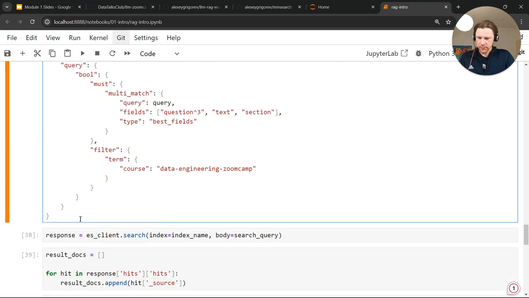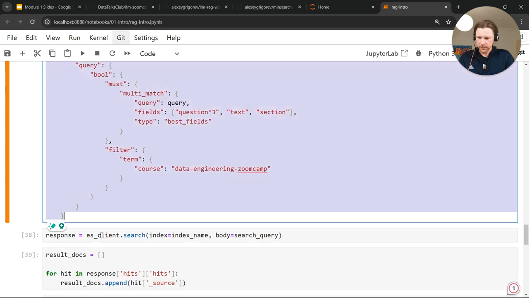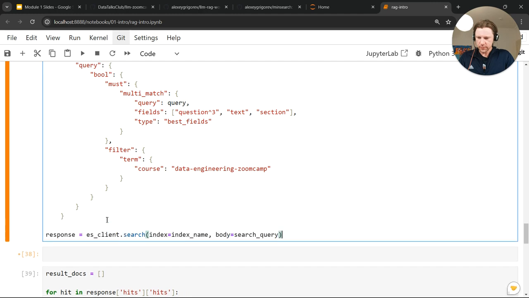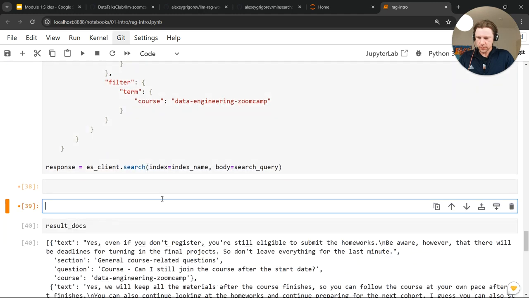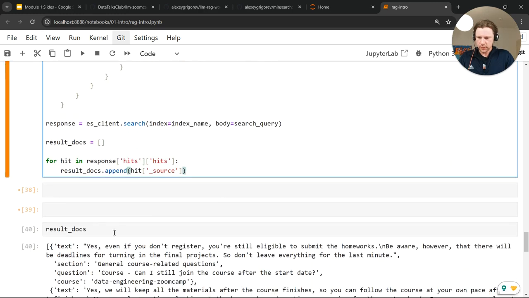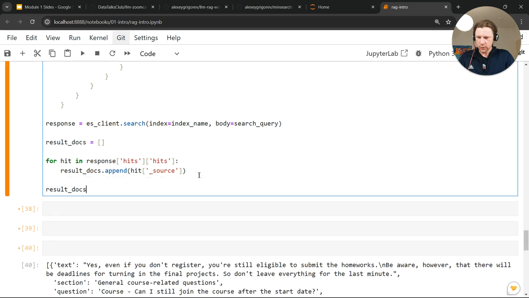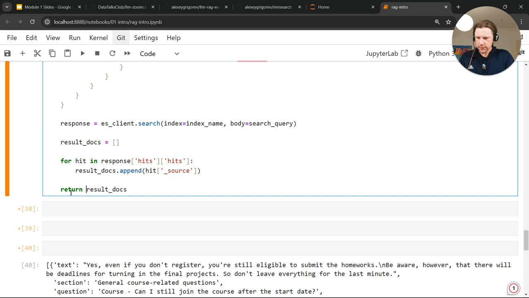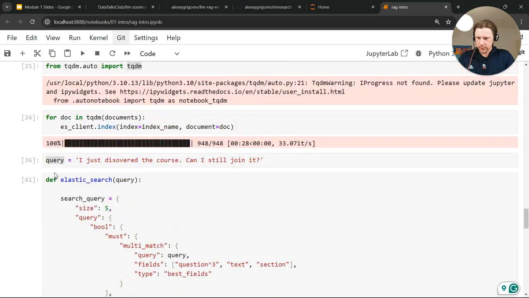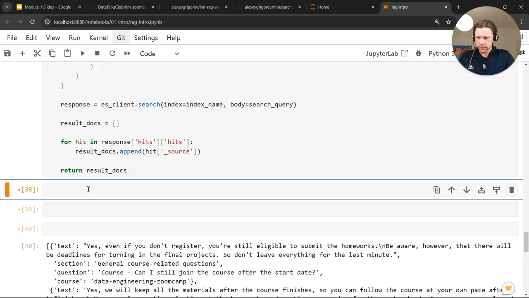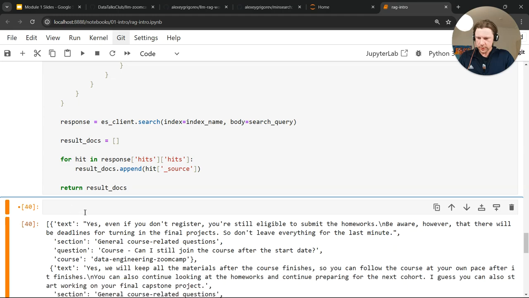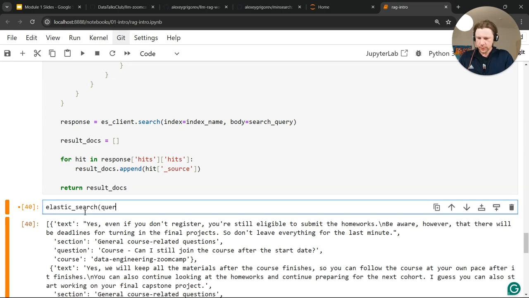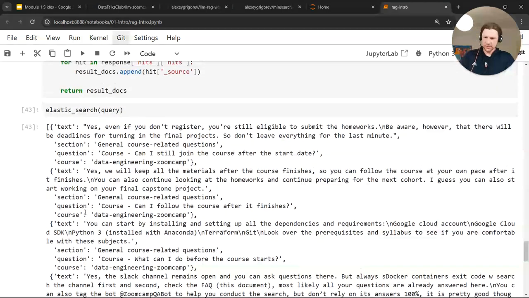Then we just put everything in this function, and return the result documents at the end. Let's quickly test it with this query. We get some results.